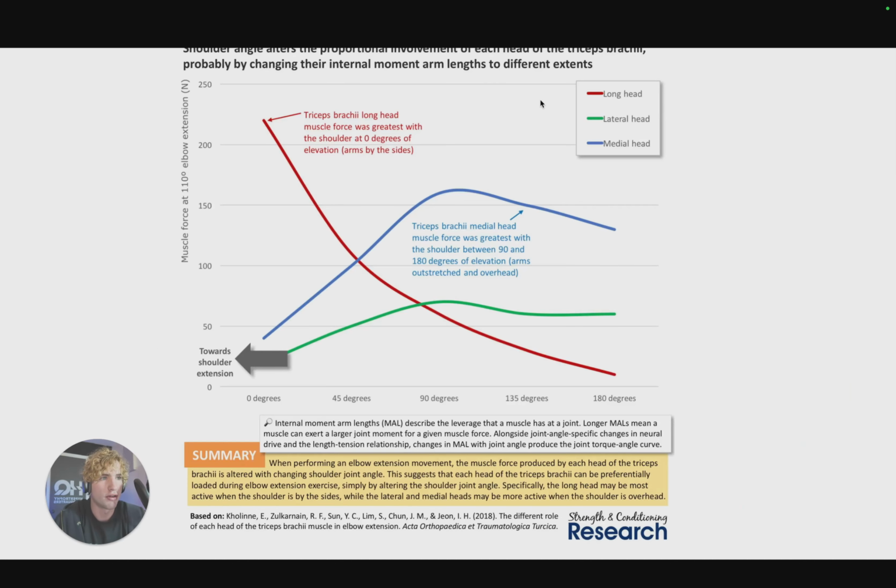And this is the leverage. Oh, cut off my chart. But this is my little chart here, taken from Beardsley, because I like some of his infographics, even though a lot of people misquote his information all the time. But I think his infographics are pretty solid, and he makes good ones. So this just illustrates to you that the long head, when the arm is by the side, has good leverage here. Okay? That's it.